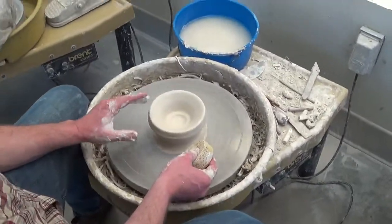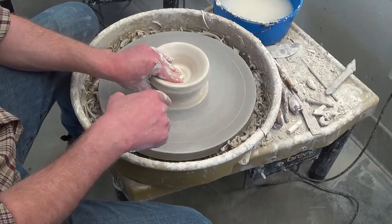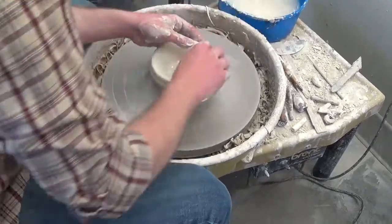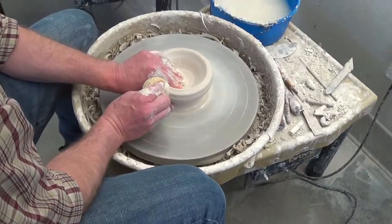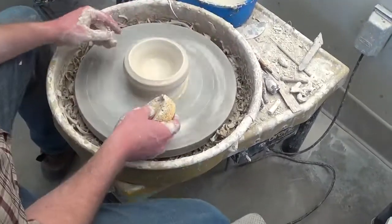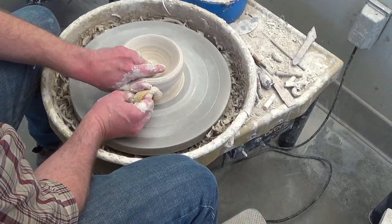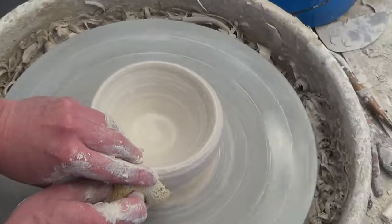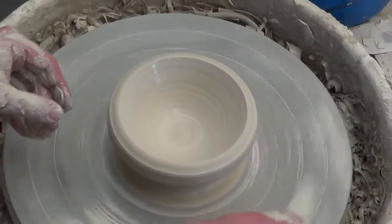To fix the wiggle, I'm going to get back in my starting position with my inside hand, but I'm going to wrap my thumb around down to the foot on the outside, then apply pressure with my sponge on the lip — squeezing everywhere: inside, outside, and on the lip. This is going to stabilize that wiggle. See how the wiggle went away? Now let's reset the curve again: sponge on the outside, middle finger up at the lip, throw down. That's better, but we want it perfect. Tiny Tony — I think Tony's okay now.